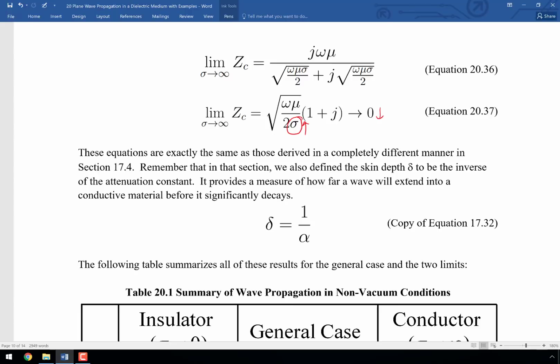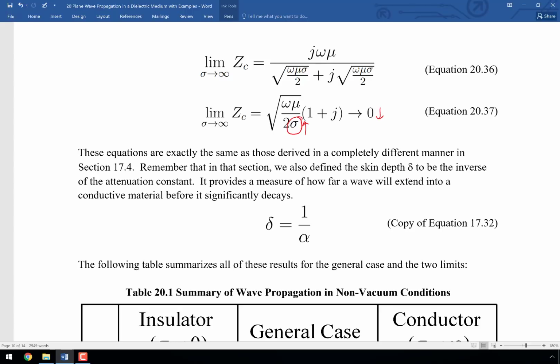Then I just want to remind you that there was also this thing called the skin depth, and the skin depth is a measure of how far a signal will penetrate into a material. Typically we refer to it as penetrating into a conductor, but you can have a skin depth that could be miles long. You could have a skin depth of 1,000 miles if you had an excellent dielectric. It just probably we wouldn't refer to it as a skin depth in that case. But the skin depth is defined as 1 over alpha for all materials.